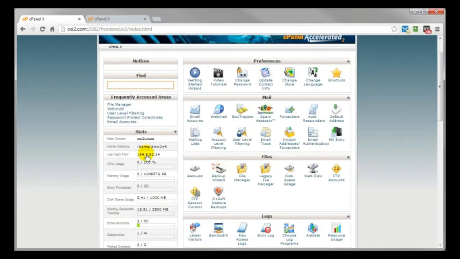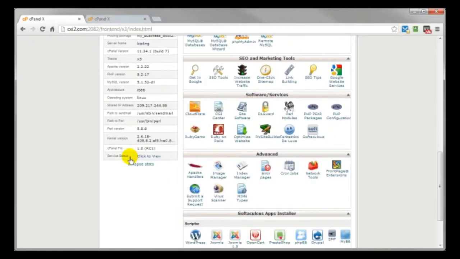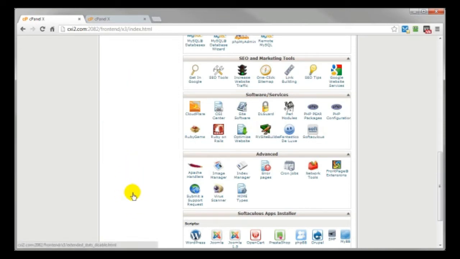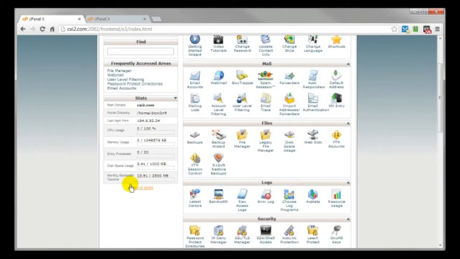There might be some notices in here too. Basically, I find this is more of an advertising area than anything else for the web hosting company. But under the stats here, familiarize yourself with what is available, because some scripts you're going to use might require you to know the path to SendMail or the path to Perl. So at least now you know where it is. You may never have to know what it is, but in case you need to, you know where to look. And you can collapse those stats, which is usually the case by default.